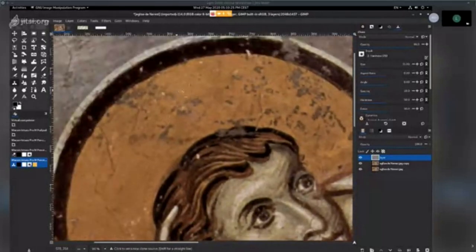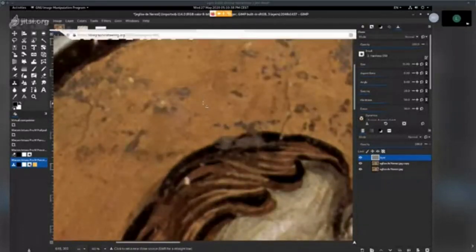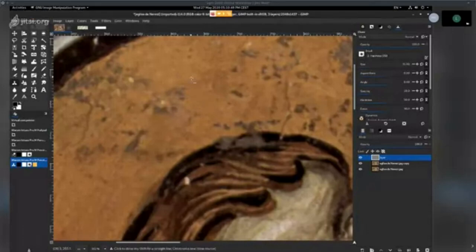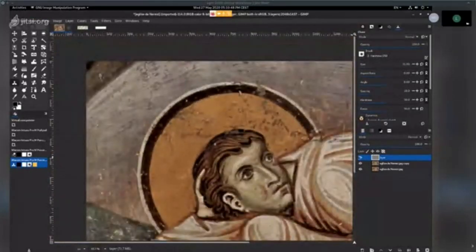What Aryeom just said is important. I don't know if you can see well, but she's always changing the source of the clone. She doesn't just stick to one source, because then you will create patterns and always reproduce the same thing. So she always changes the source.